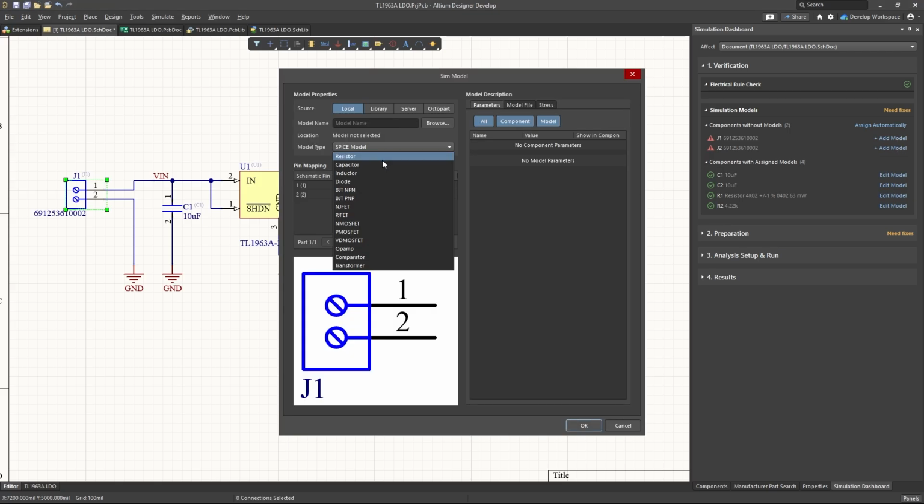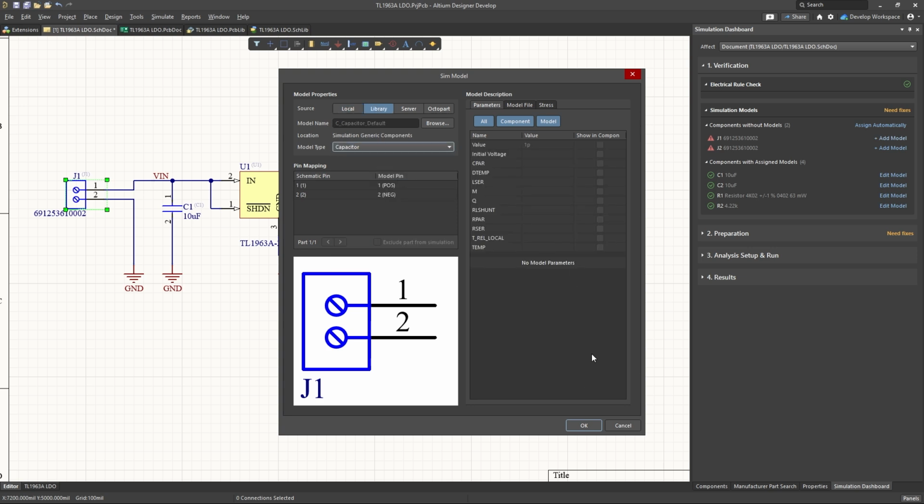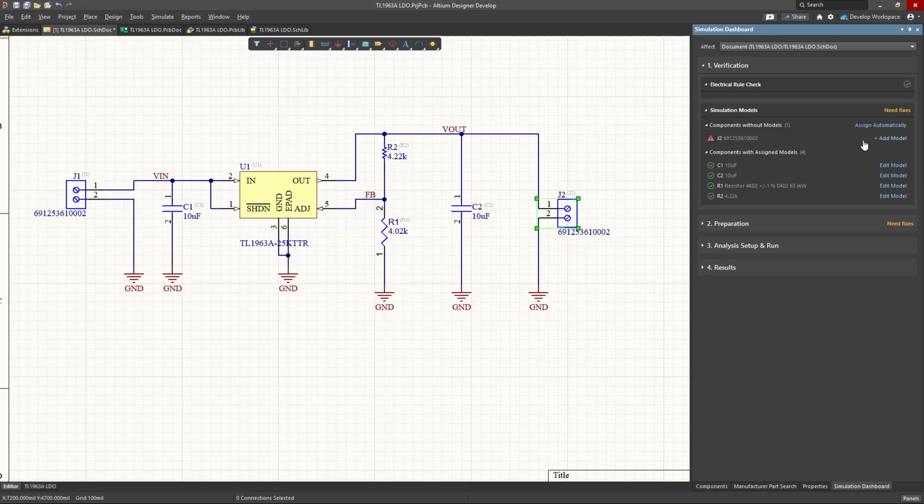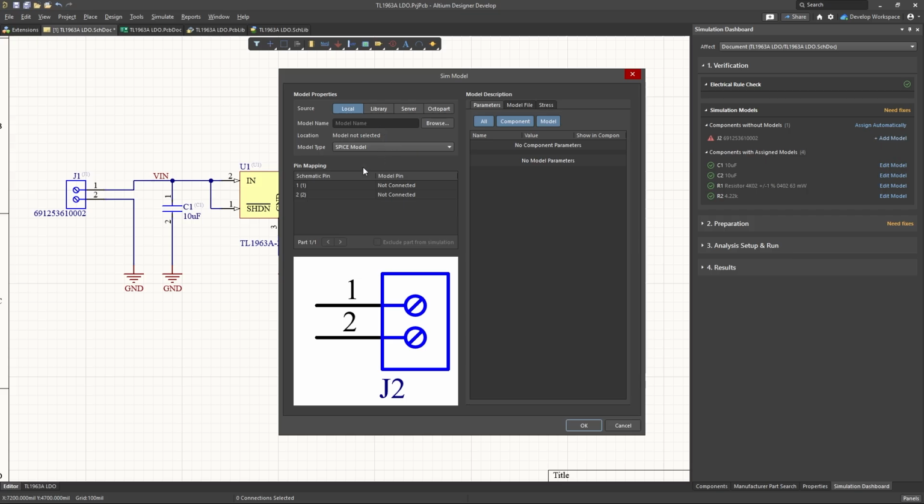For the J1 model, let's set this model type. Yes. We can set it to, no, I think that's good for the model pin. No model is selected for this thing. So what we can do is set this to a capacitor. Okay. And set the initial voltage, say, to 5 volts, because that's what we'll be putting into the circuit. Okay. And then for J2, its long-standing voltage on the output can be, say, 0, for instance. So we'll set this as a capacitor.